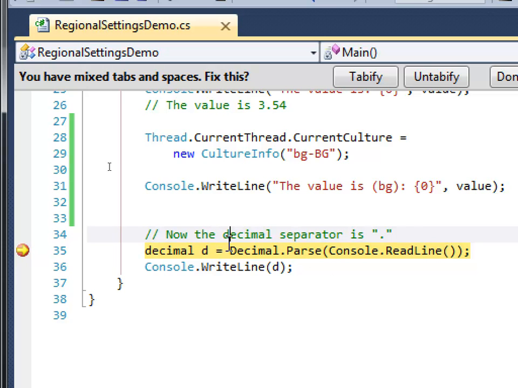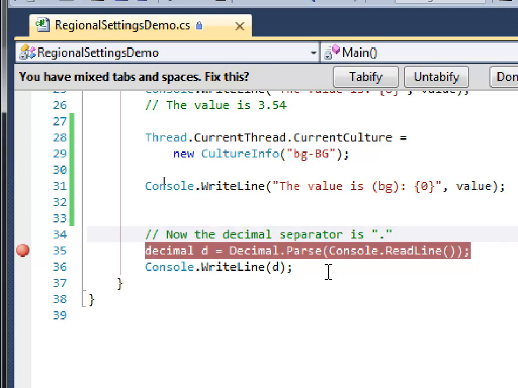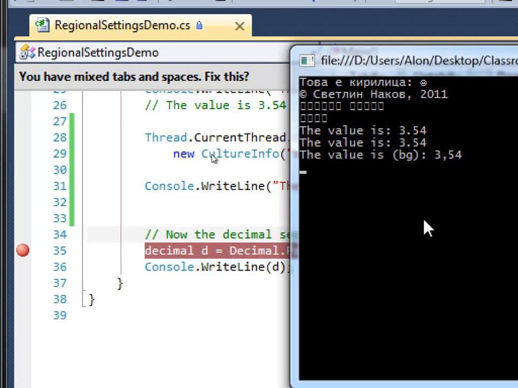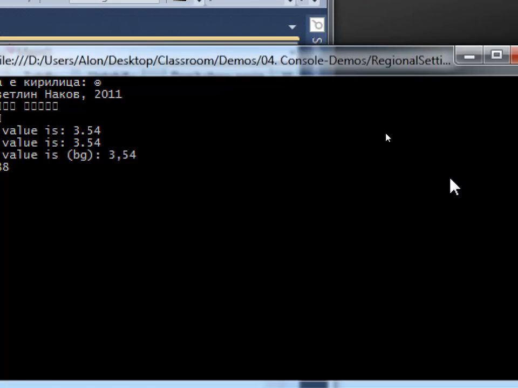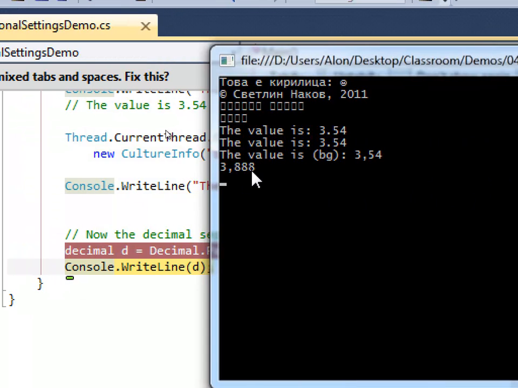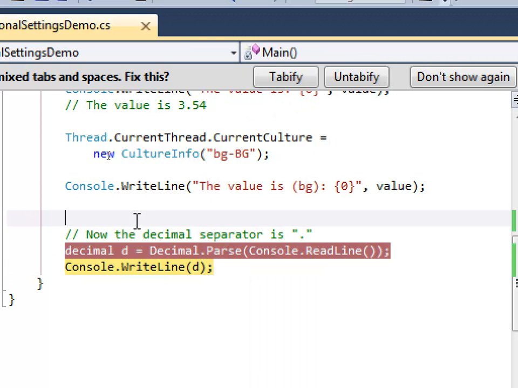And actually this comment is wrong now because the current culture is Bulgarian. That means that parsing a decimal should be with a comma. So it is parsed correctly, even though I entered it this time with a comma from the console. Cool?